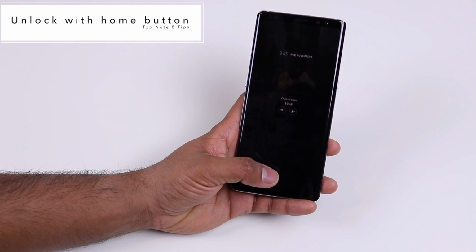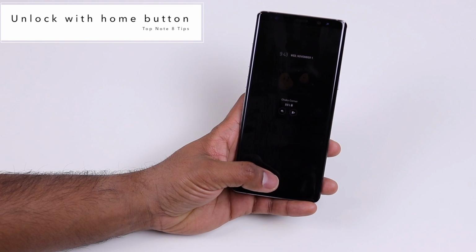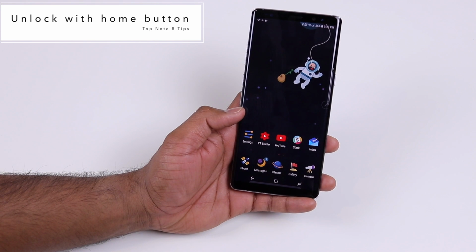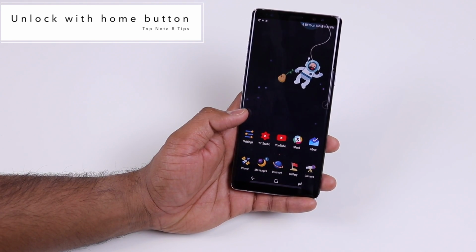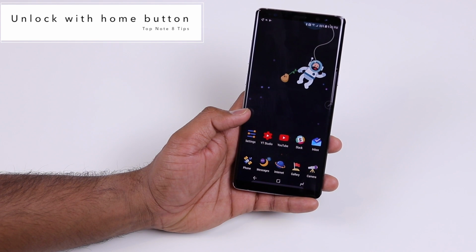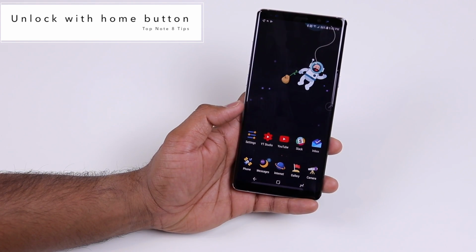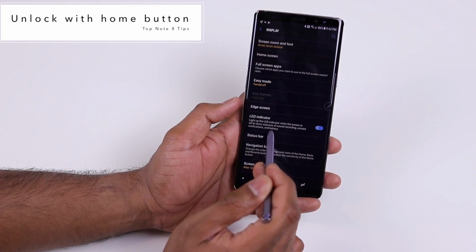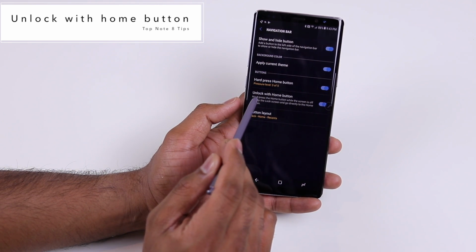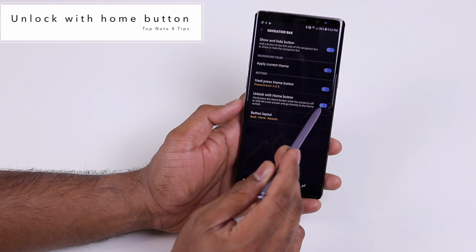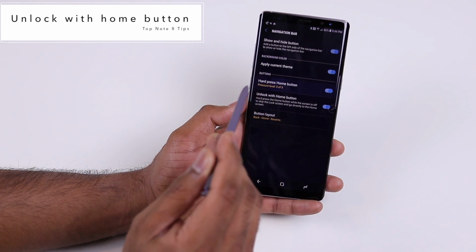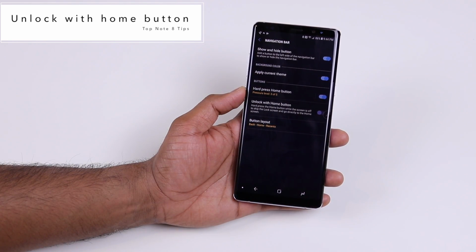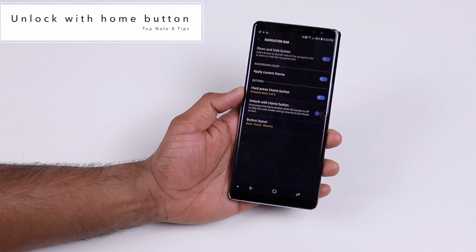You have a home button in your Galaxy Note 8. You can put it to good use by making it so that if you hard press the home button, it actually unlocks your phone. Now this is pretty easy if you have the iris scanner set up, or you have the Smart Lock set up so that it actually unlocks in certain places or other settings. So to set this up, go to your settings and then display and then scroll down to the navigation bar, and you have the option to unlock with home button here, and you can turn this setting on and off. You can also set the pressure level of the home button from lighter to stronger based on your preference. And you can also use Bixby to set this up as well.